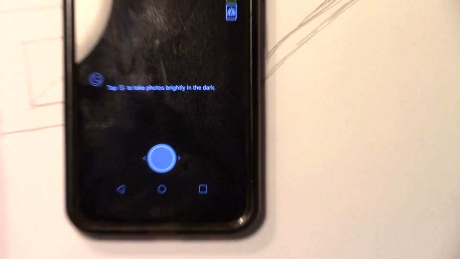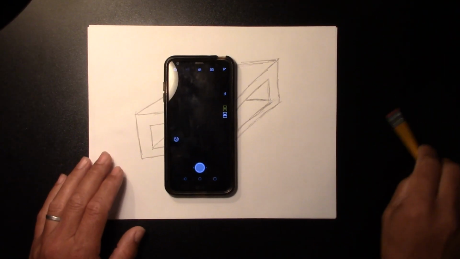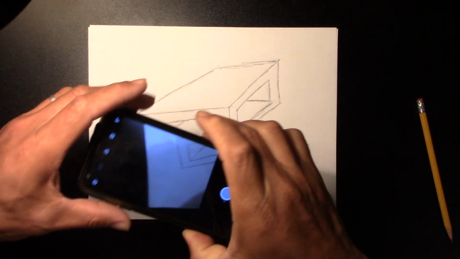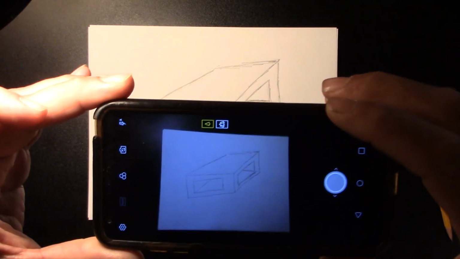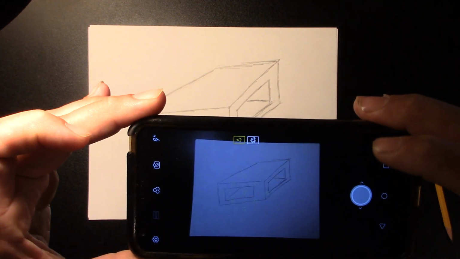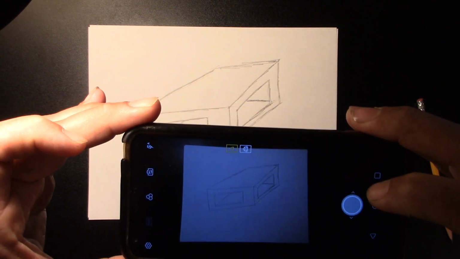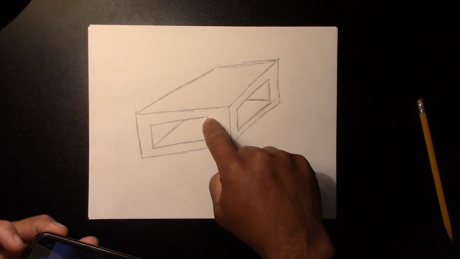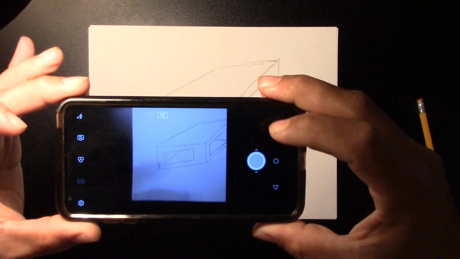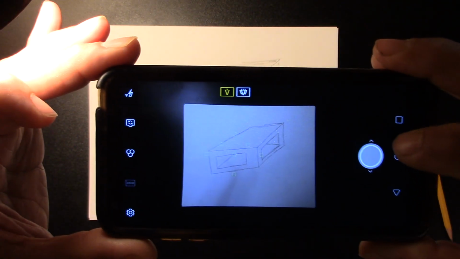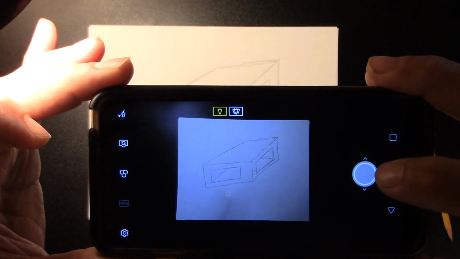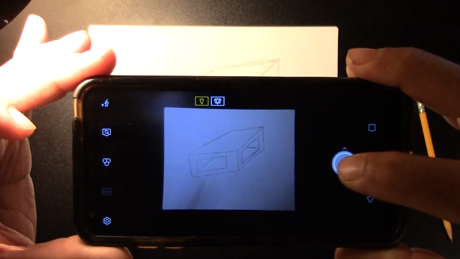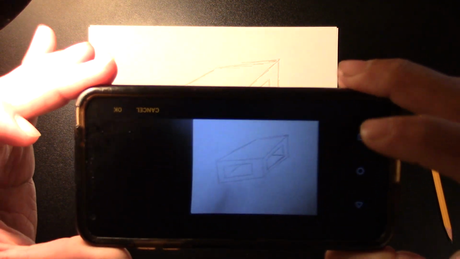Now keep in mind that I'm using a Droid, and some of you will be using Droids, some of you will be using iPhones, so this is going to look a little different, but I think at the same time there's going to be more things that look rather the same than different, even though we're using two different operating systems on our phones. So what I'm doing right now is I'm holding the camera directly on top of my sketch, and I'm holding my phone in what I would call a landscape mode, and I want to make sure I capture the entire sketch, and I'm just going to go ahead and click the camera button, and I will have captured the image.